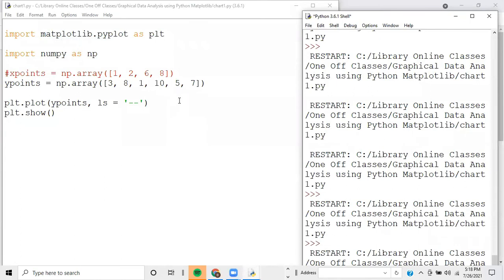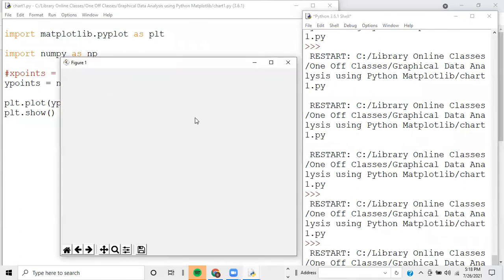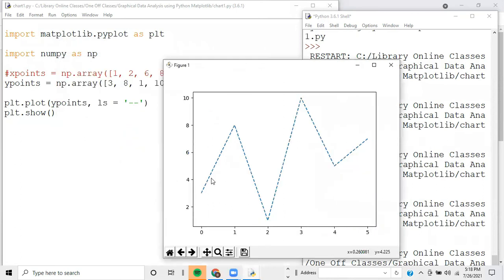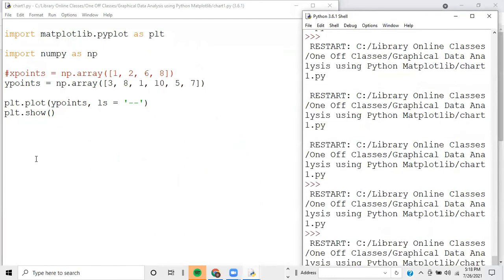And you can find all these values and acronyms for MatPlotLib just by looking them up online. All right, so I used the dash dash instead of the word dash, and I still have the dash line.